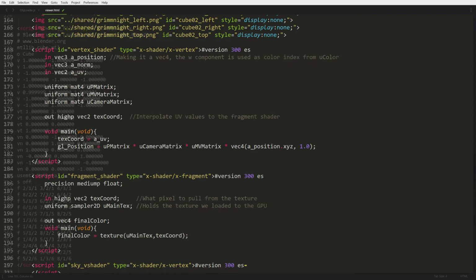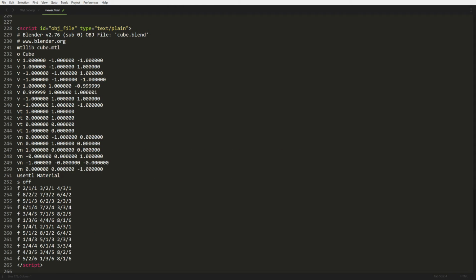And then we're going to scroll down, and we're going to actually create a new script tag. And this script tag will hold all our code from the object file. An object file is just a text file. So just make the tag and put the contents of the file in here. And that's it. This way we're going to load up the object file from the script.